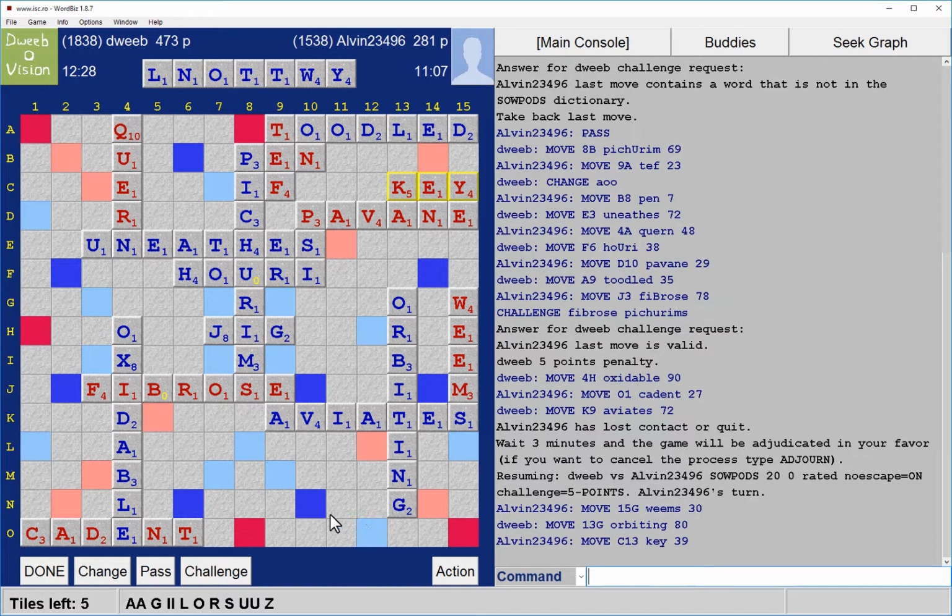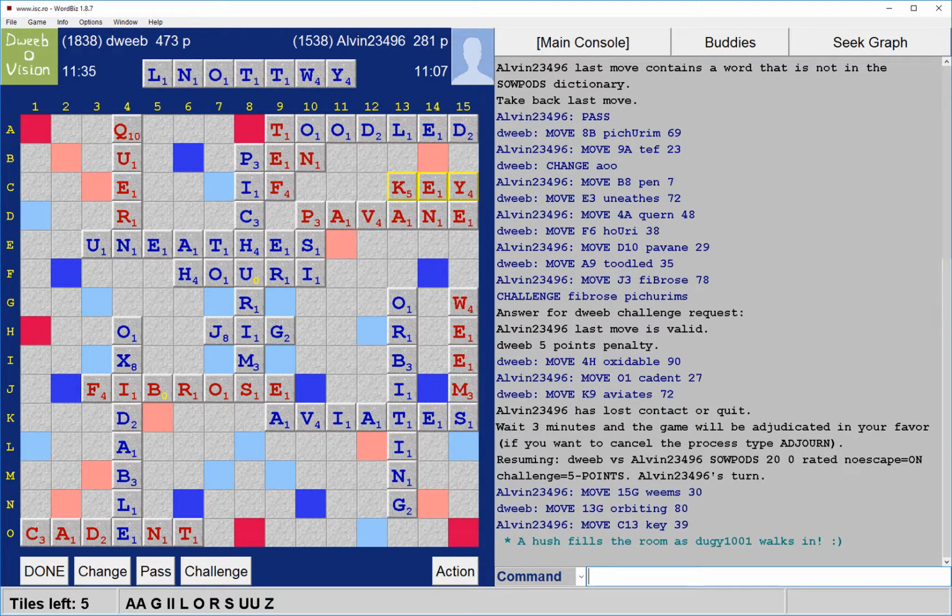Now, do I have a play in row N, placing my W or Y on this triple letter square and getting doubled? 12 minutes on my clock. Can't see such a play. 5 tiles in the bag, so ideally I'd play off 4. So what about a play through the U? Again, it would be nice to get a high scoring tile, my W or Y tripled. So more likely the Y. I don't think louty is good. Don't think nauty is good with a U. 11 minutes on my clock. Tricky, tricky rack.